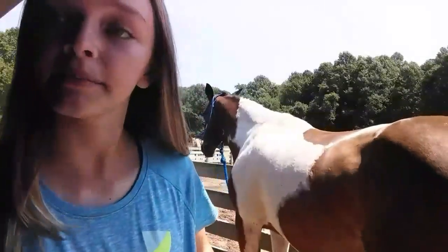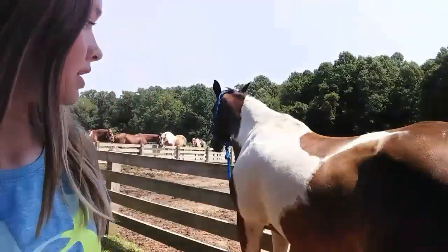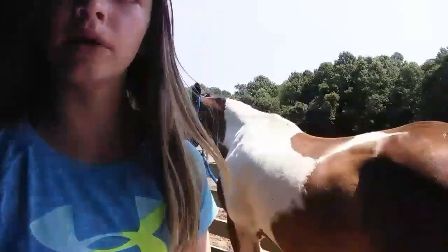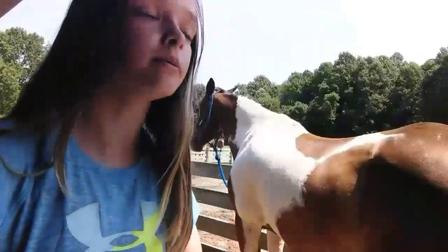Now today I am here with Curly, as you can tell right here, and I'm going to be showing you guys how I do his grooming every day. So I just got him out of the pasture, and he's looking kind of dirty. So I'm going to be grooming him out, putting spot and stain remover on him, brushing his mane out for a lock tail, and putting some Show Sheen on him. So yeah, let's get right on to the video.